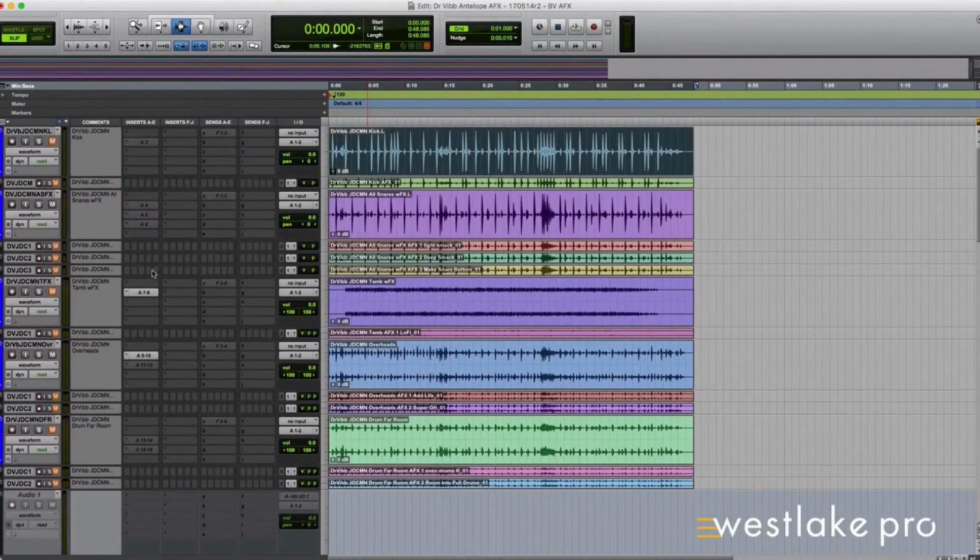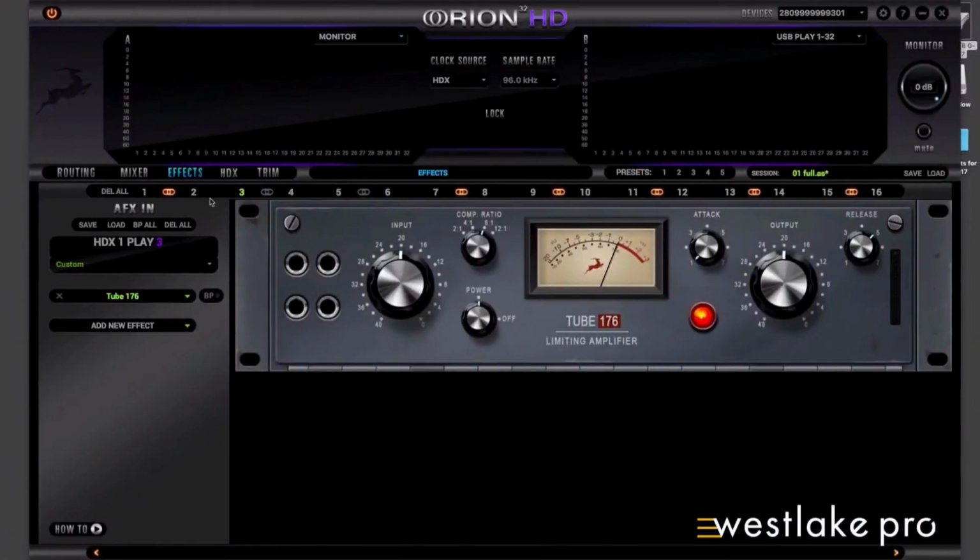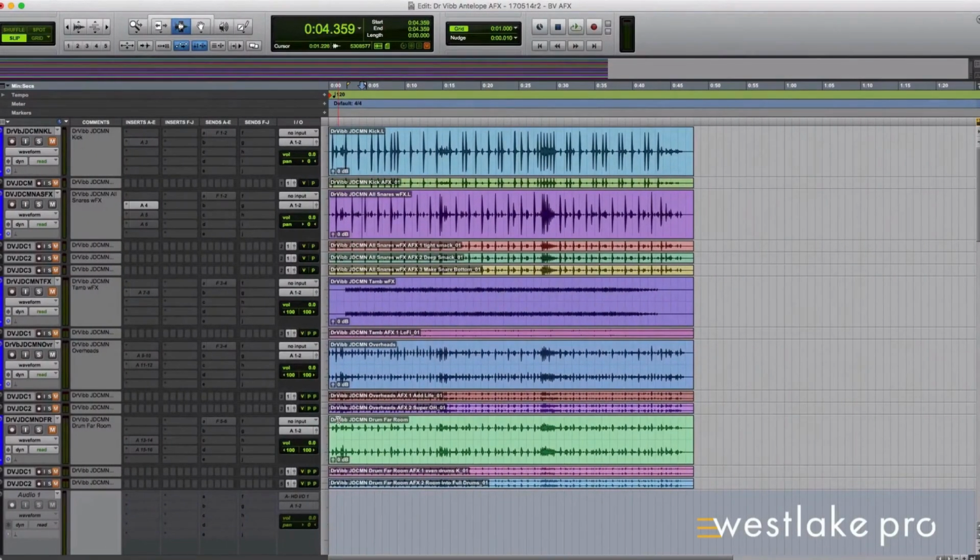Okay, next is a snare, and it's kind of using the same. So what I'm doing here, if you look on the screen, I'm not using it as a send. I'm using it as a hardware insert. For me, in the studio, this means that I don't need a patch bay. First of all, because I have the Orion HD, it makes it easier just to go through, and it's simple. I can easily take it off, put it on.